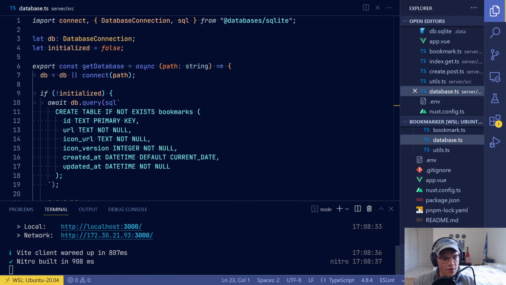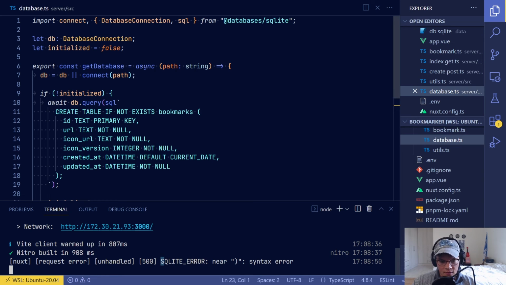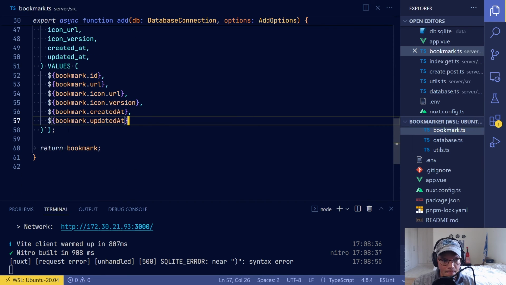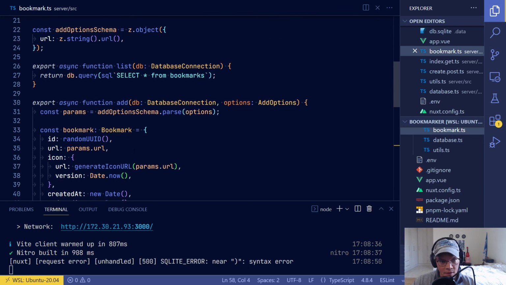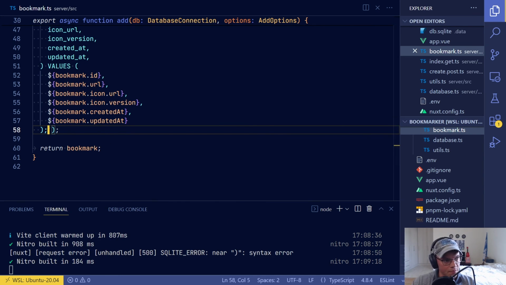No bookmarks yet, there's no errors, so the database would have connected. Let's do https youtube.com, and nothing happened, so we probably errored. SQLite error near that syntax. That's also one of the problems that I have with these templating things, a loose comma can destroy your life. Does this need a semicolon? I'm assuming it's this one because the first one worked fine. So probably need a semicolon over here. See what happens.